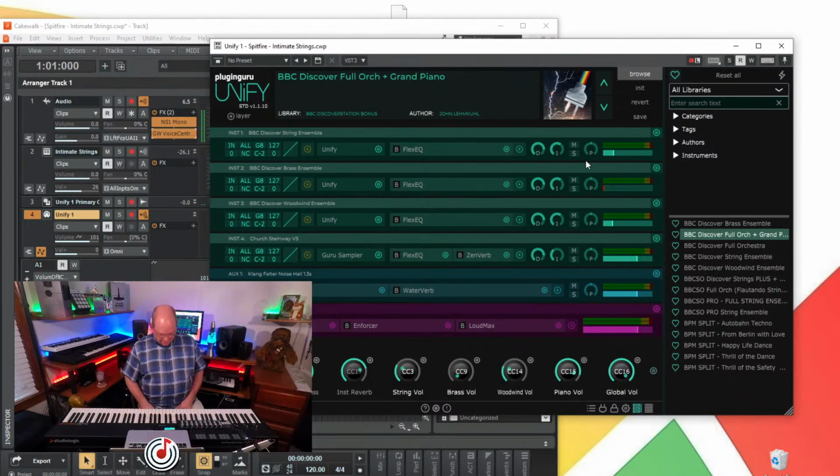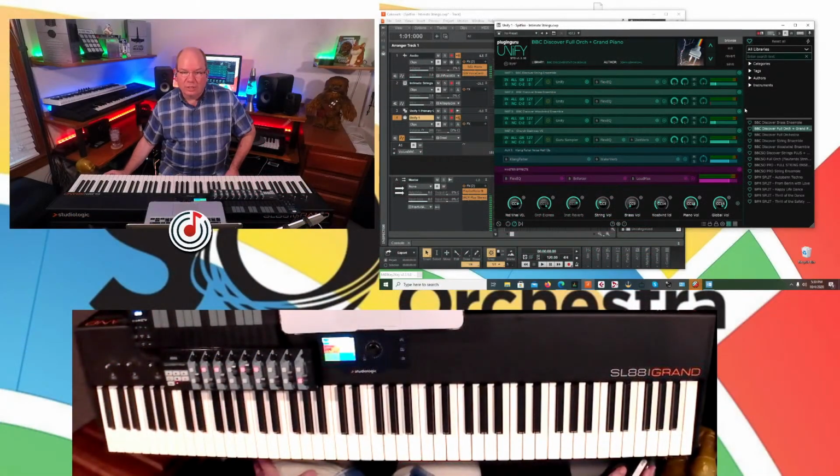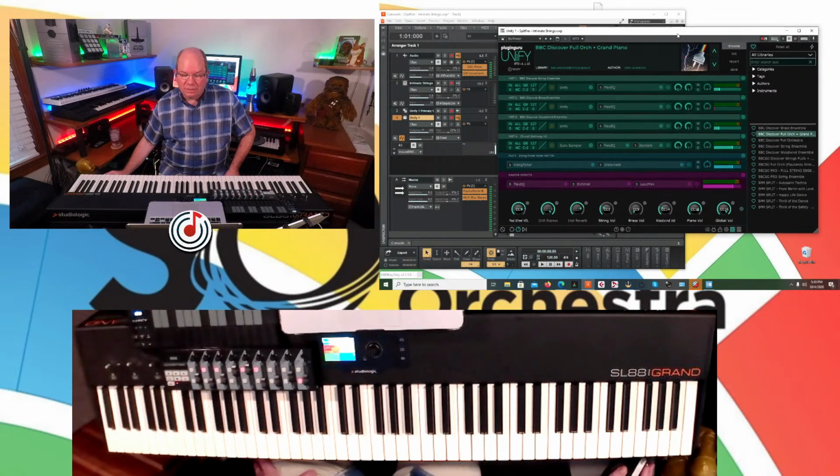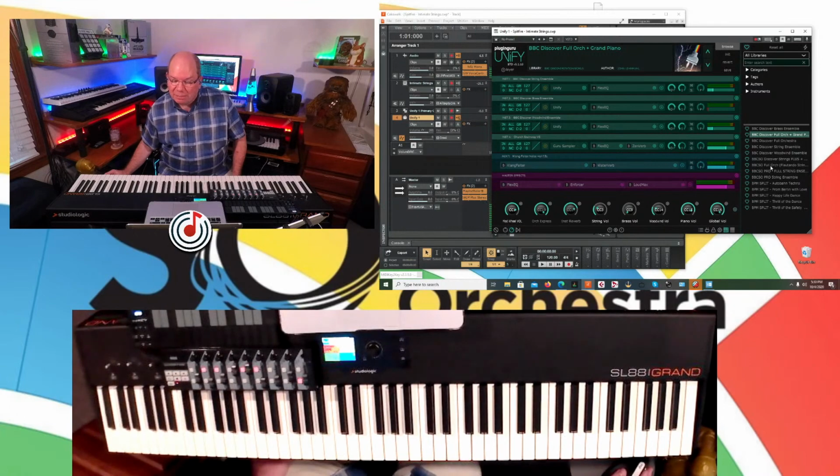Yeah, the BBCSO Pro is pretty big because of all the mic positions. It's just huge, but you can purge some of those. But if you get BBCSO Pro, you get the core. But I tell you, most of you guys probably would go with the core. Okay, so there's the woodwind ensemble, string ensemble.